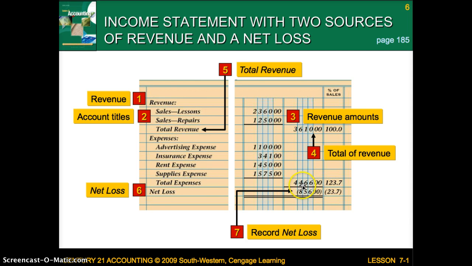As you can see here, your total expenses are bigger than your total revenue, which is not good. We've spent too much money this month. We have not made enough to cover our expenses, so we have a net loss. A net loss will go in parentheses because it's a negative number. Okay, and then again, you can go ahead and put those percentages of net sales. Do you see how this percent of net sales is going to be negative because it's a negative number? Okay.